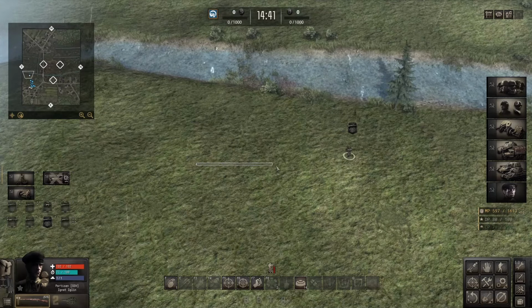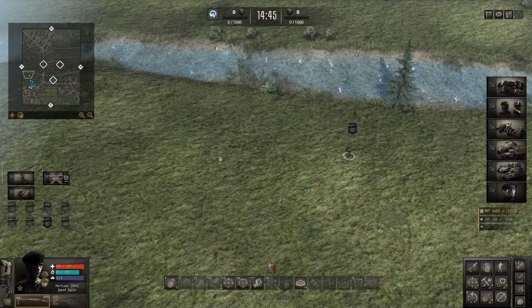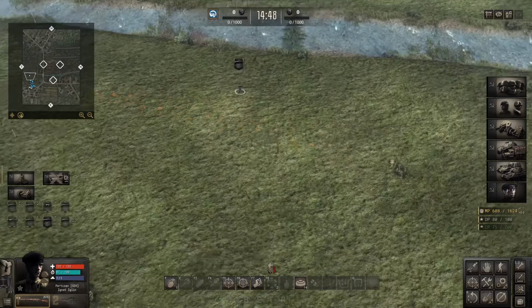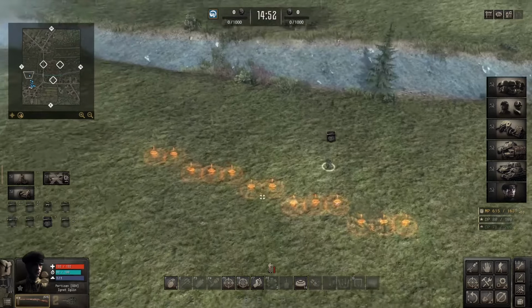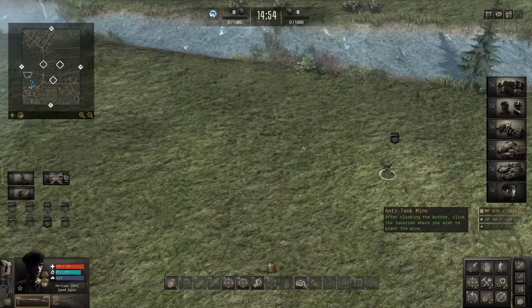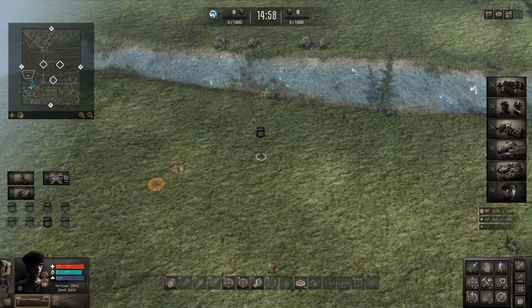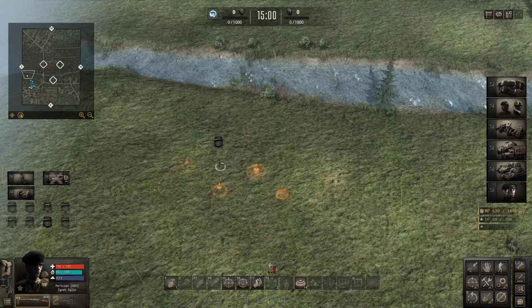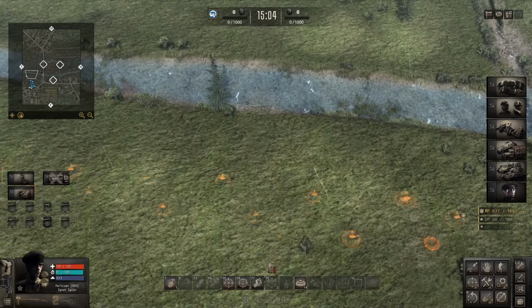If we hold left click, it'll deselect the soldier, and if we hold right click, it'll place all the anti-tank mines in a line like that. Now that's a little too close together for my taste, so the way I've always done it is by holding shift the entire time. So you can do a staggered pattern like this. 1, 2, 3, 4, 5, 6, 7, 8, 9, 10, 11, 12, 13, 14.